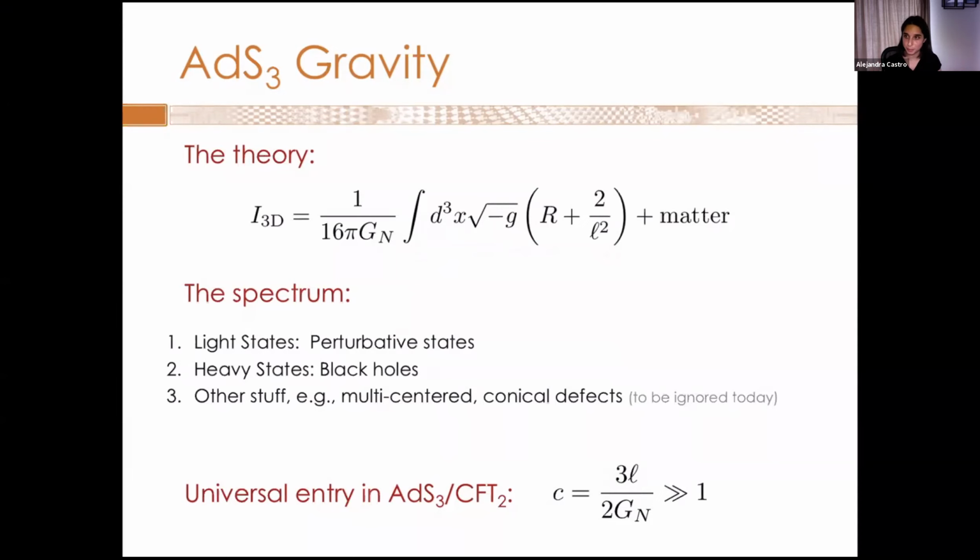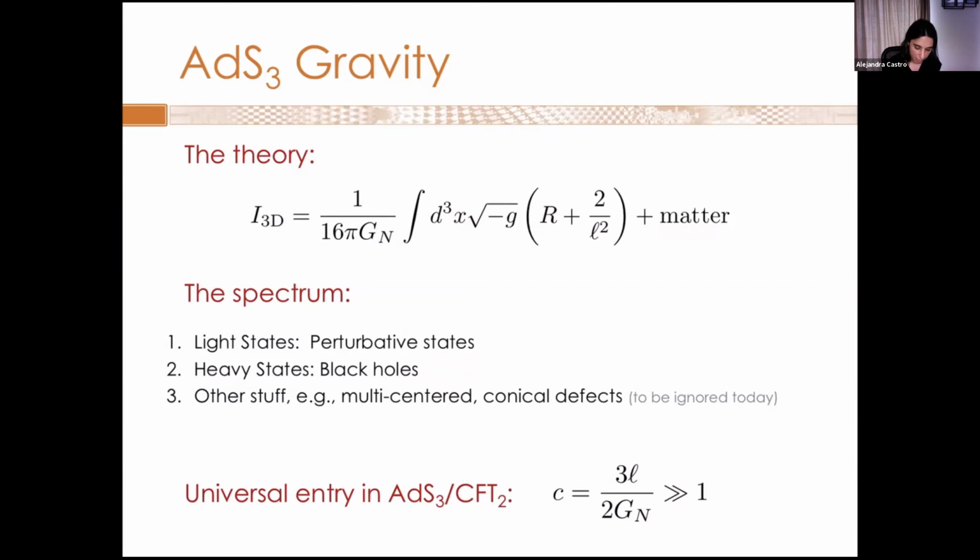So there are light states, but not the ones that Shiraz was describing. Here, the perturbative states that I'm thinking of are basically the Brown-Henneaux boundary gravitons. Those will appear here. And there will be perturbative excitations that are not growing with G Newton, coming from the matter sector, like some wiggles that a scalar matter field will be doing inside the bulk. There is also, in this theory of AdS3 gravity, always going to be a black hole. There's always going to be the BTZ black hole as a solution in this theory.